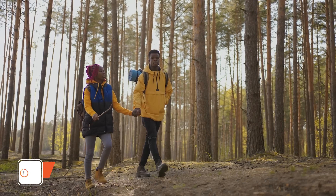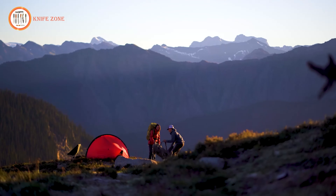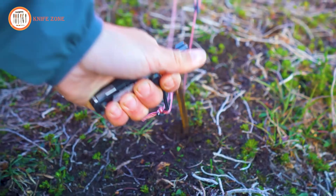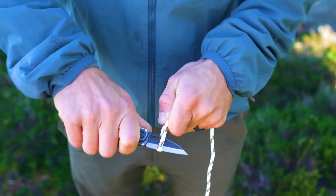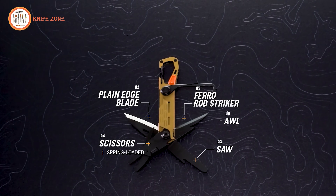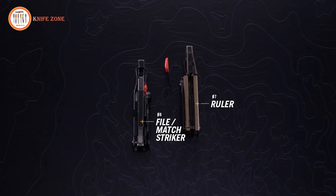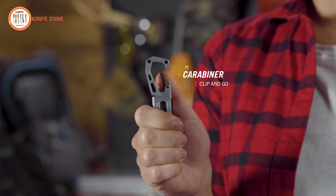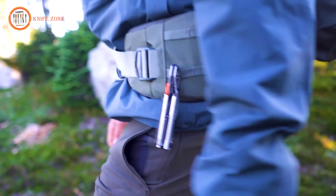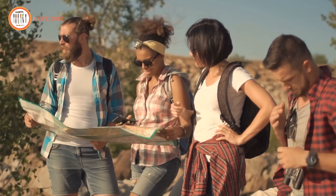Every trip is different, but one thing doesn't change — the gear you carry has to earn its keep. The Stakeout handles what every camper faces: setting up, maintaining body and equipment, cooking, and packing out. It's an innovative multi-tool built to manage the campsite, with each of the 11 tools serving a purpose, not the least of which is the tent stake puller — a useful feature that makes packing up and getting out a breeze. This compact multi-tool houses a full plain-edge blade, saw, spring-loaded scissors, and an awl, all secured while in use with a liner lock. Opposite the cutting tools, there is a ruler, file, mat striker, bottle opener, and tweezers. A sturdy carabiner is built into the frame, making it easy to clip and go. Weight, versatility, and packability influence the design, making this multi-tool the ideal companion for every trip and every task.